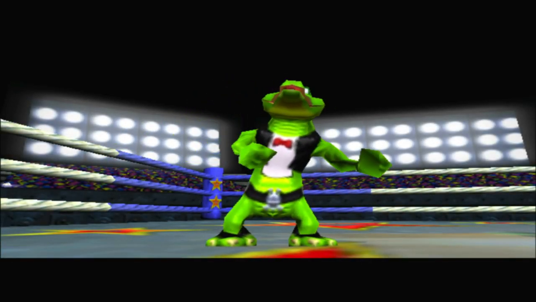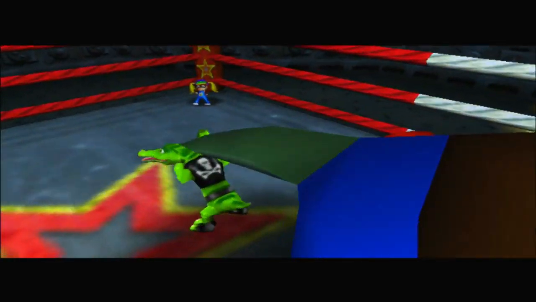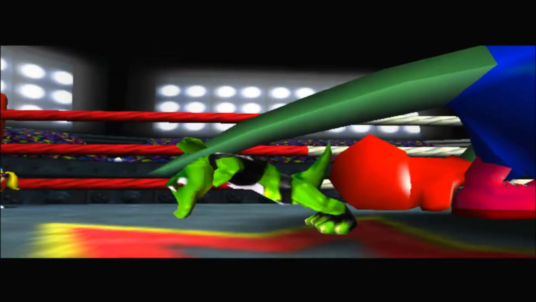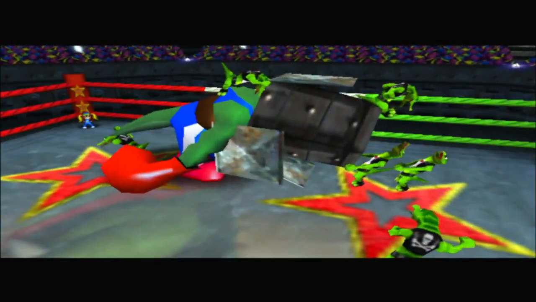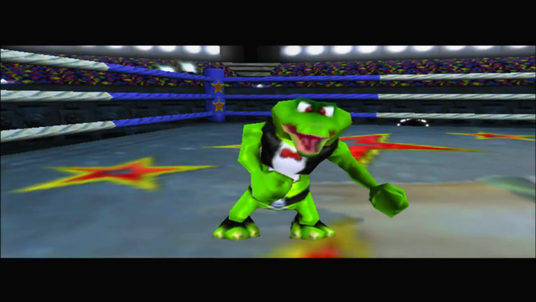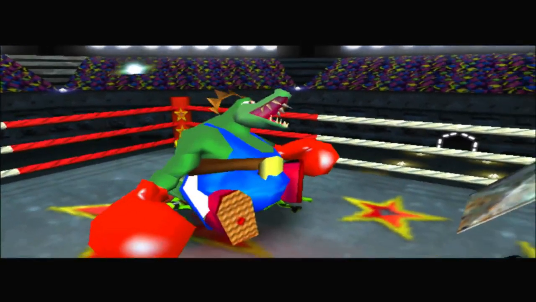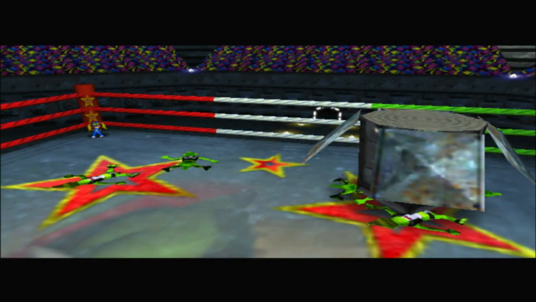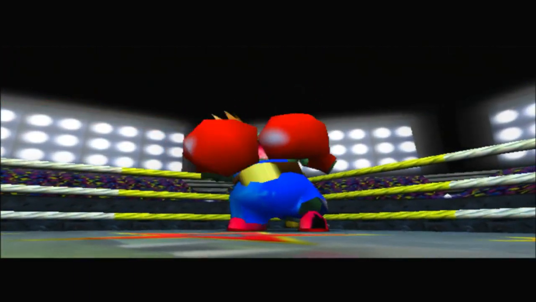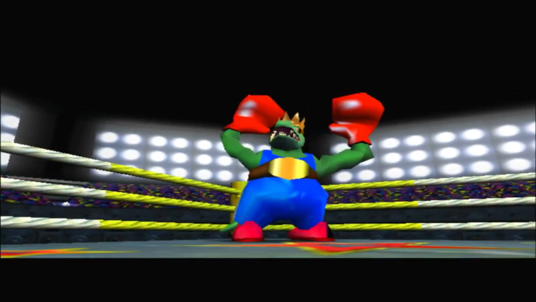Then we get this cutscene. Oh, they're trying to get it off. And yeah, the next round will be Tiny Kong, so we can see her over there. He's like, oh, he squashed all the critters. It's almost like he doesn't want to see it. But he's still fine, somehow.